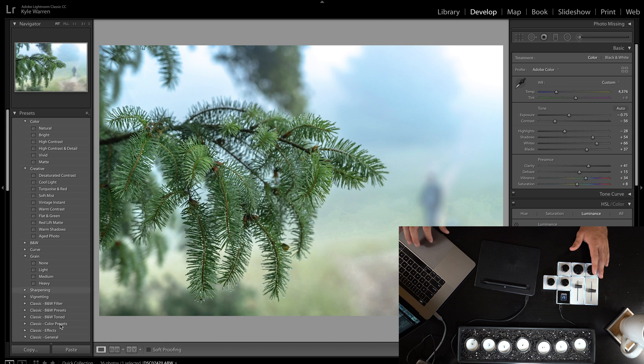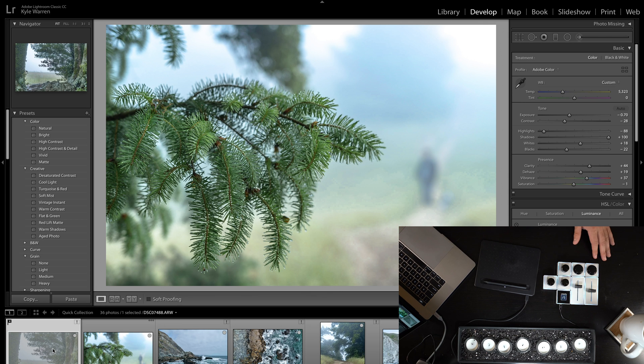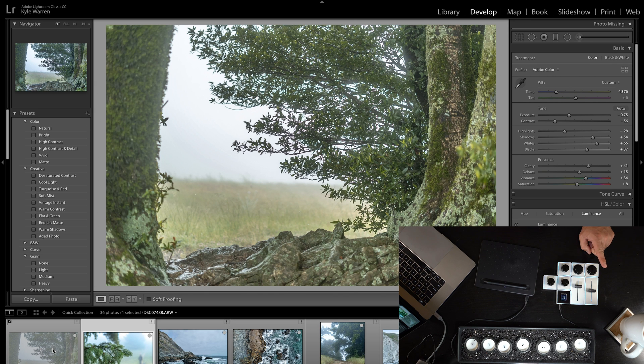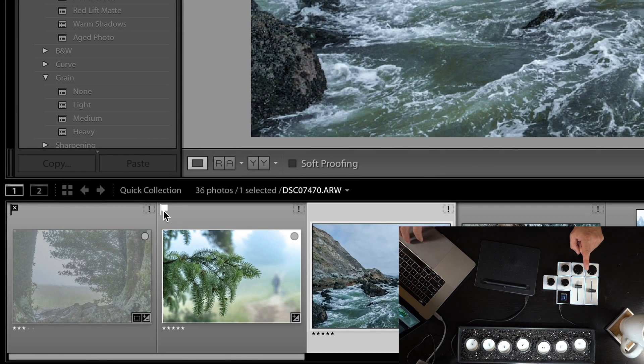One button flagged the photo as a reject and moved on to the next picture. So as I go through — this one's a no, hit that button, boom. This one's a yes, boom. You can see this one is flagged as yes, this one is flagged as no, and it moves on to the next one. This is one of the most basic things, but it's really nice. I'll be able to just finger-smash the buttons as I go down culling.